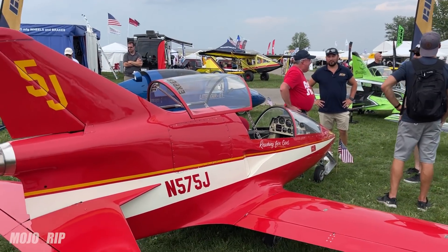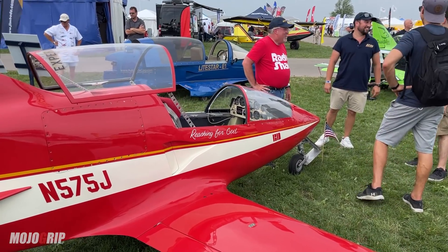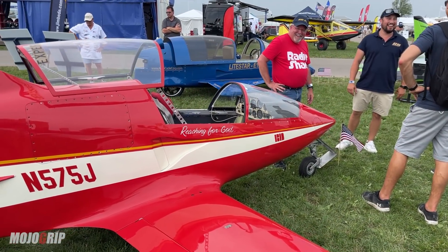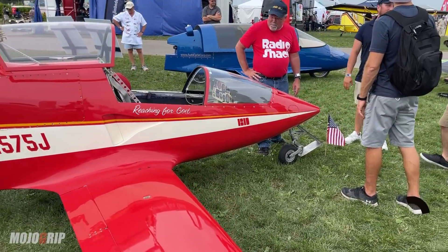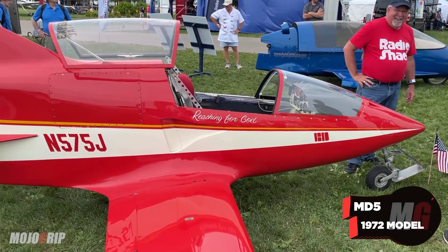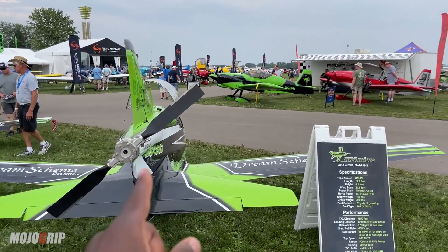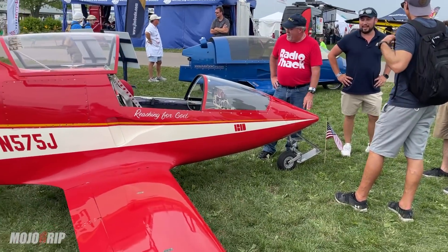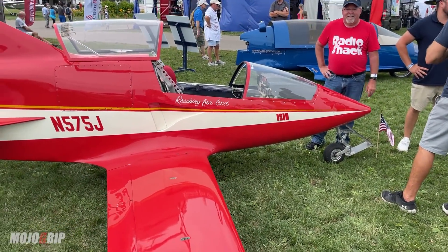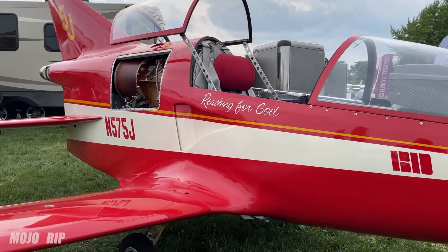This airframe actually came before the Sonics. The initial concept for this jet was back in 1972. There's a piston version — this one right here — which was the first one that came out in 1971, and then the designer later came out with this model which uses a jet engine. It's basically a mini power rocket.